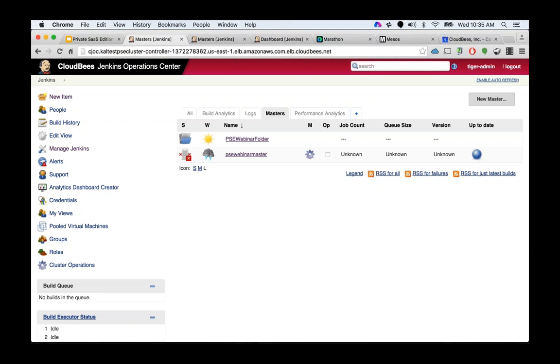Why would they want to do that? Because of, again, the Jenkins Operations Center. Jenkins Operations Center is your single pane of glass. You can connect your existing CloudBees Jenkins masters, that cluster, to this Private SaaS Edition cluster that just got spun up, and you automatically suck in all the data from those external masters into the JOC, right? And you can get to see all of that analytics here. So Simon can now get the entire view, not just of the masters running on the cloud, but also those external ones that are running somewhere in some data center and whatnot. So that's why it's important.